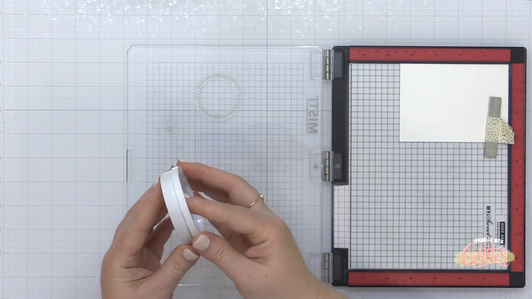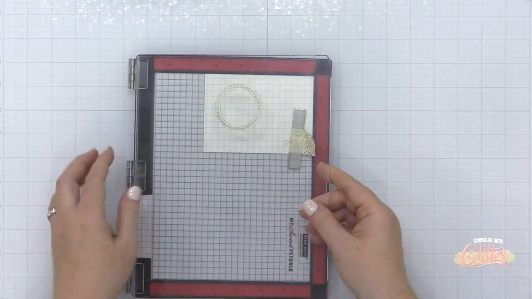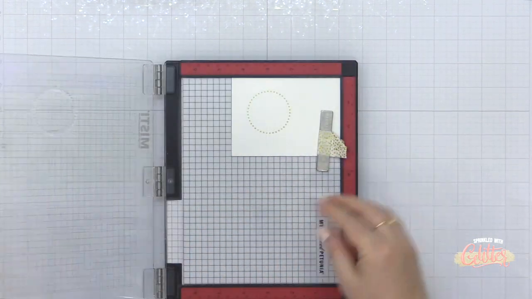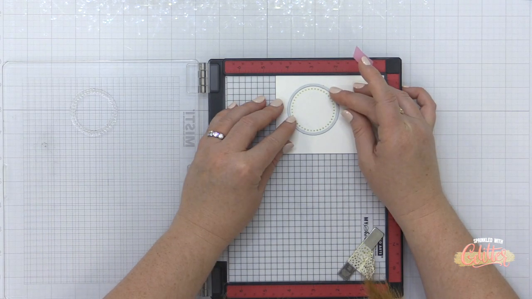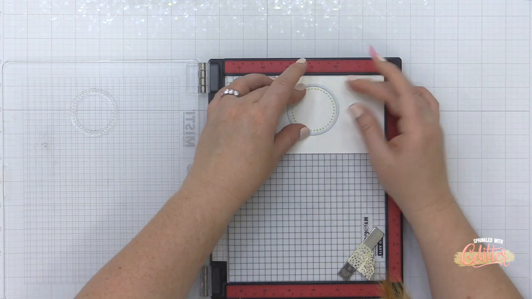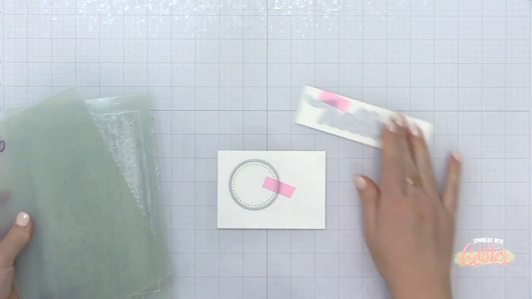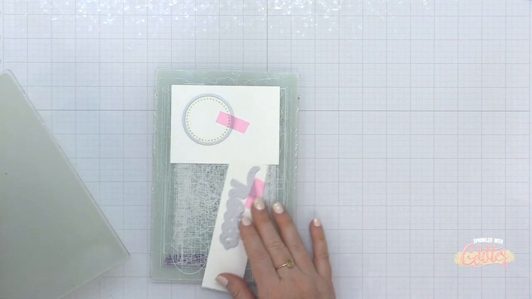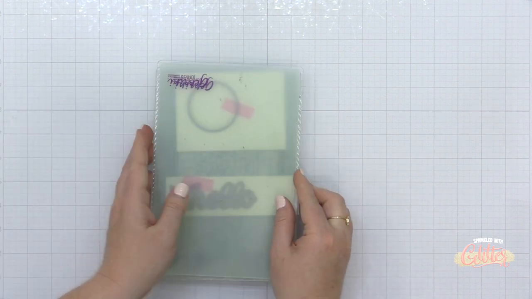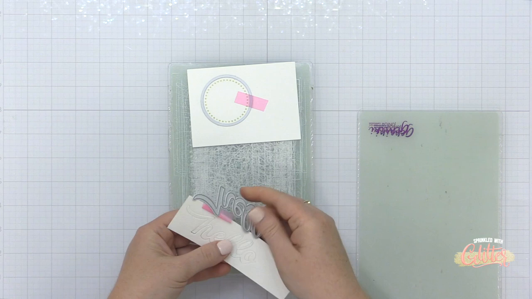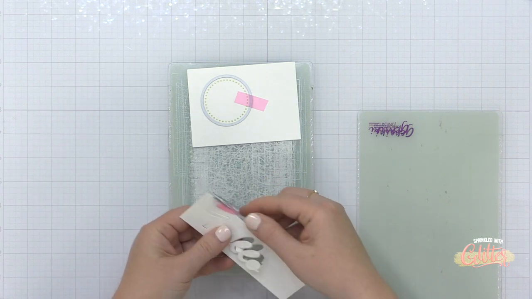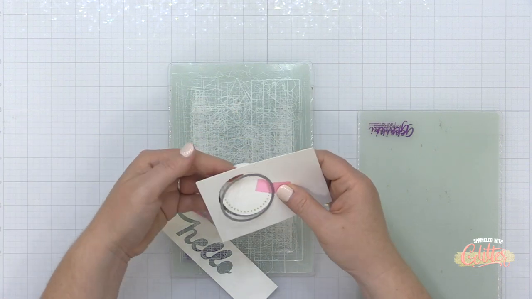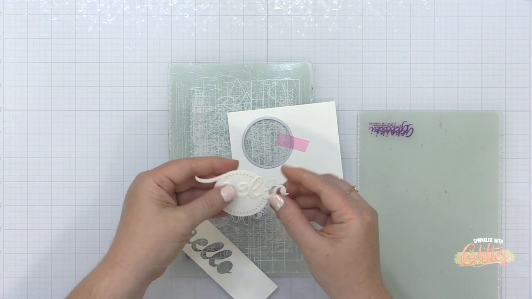Now I'm going to take this dotted circle design. I'm inking it up with the matcha ink and I'm stamping it onto some white cardstock. And I am going to die cut that out using the coordinating circle that is from the scallop tag duo die set, which is also new in the June 2022 release from Catherine Pooler Designs. I'm going to add it to my die cutting sandwich. I like to use the cutting plates for double-sided dies with the clear plastic cutting plate together to create my sandwich. And I get really great die cuts with this.